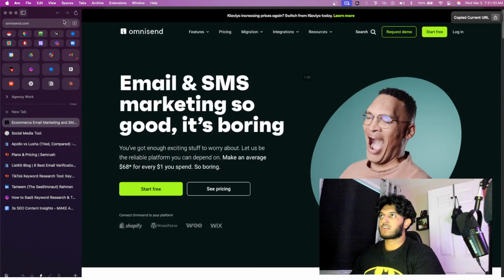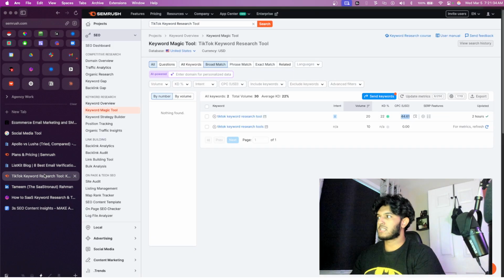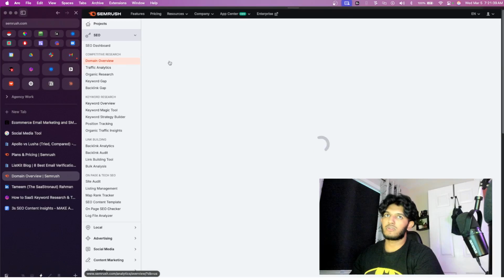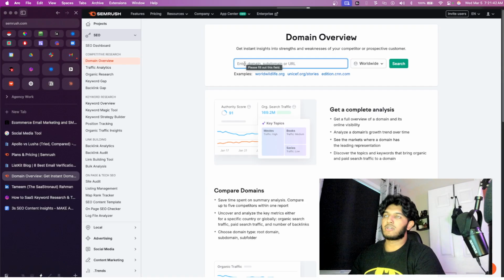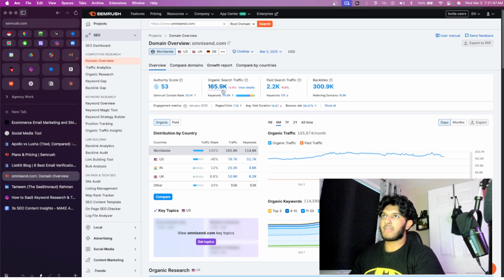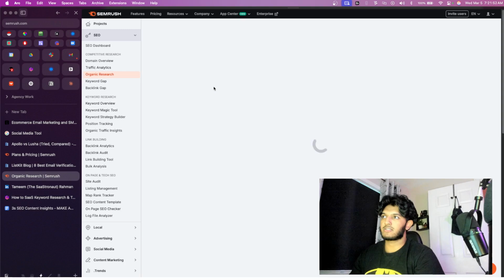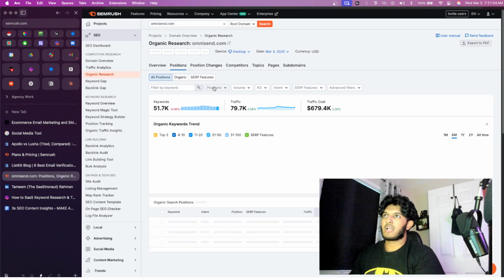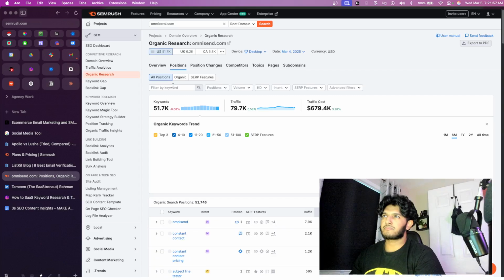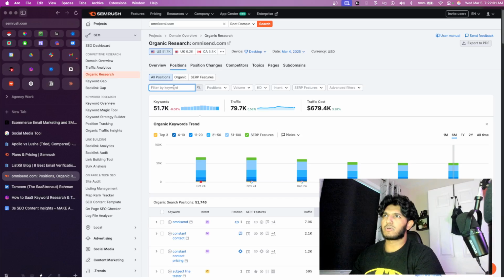So I would copy their link. Then I would go to SEMrush right here, just like this. I would go to domain overview, right? Domain overview. And then I would literally just paste the competitor just like this, right? And then I would click on the organic search traffic just like this, right? And then I'd filter by keyword, right? And I would say alternatives. Because when users are looking for alternatives, they're doing this.